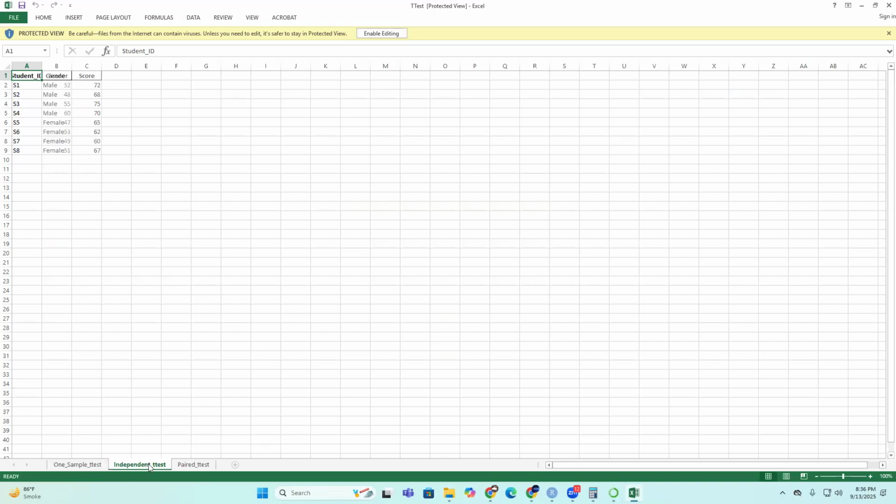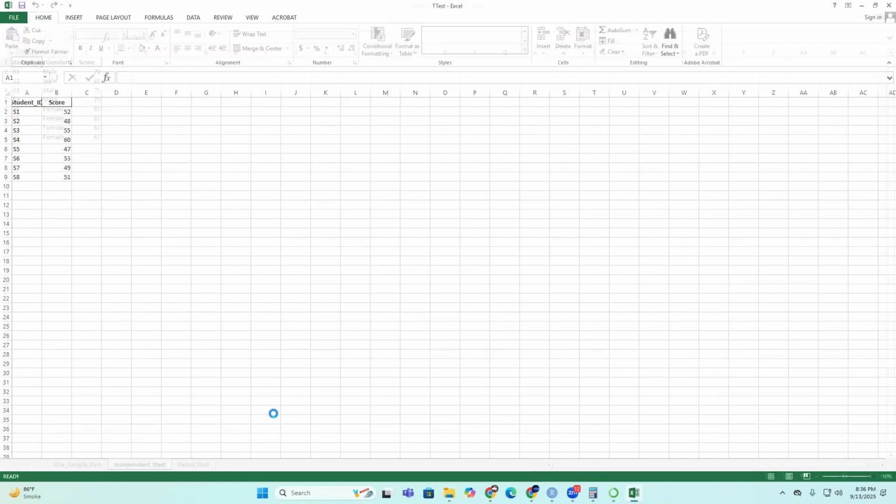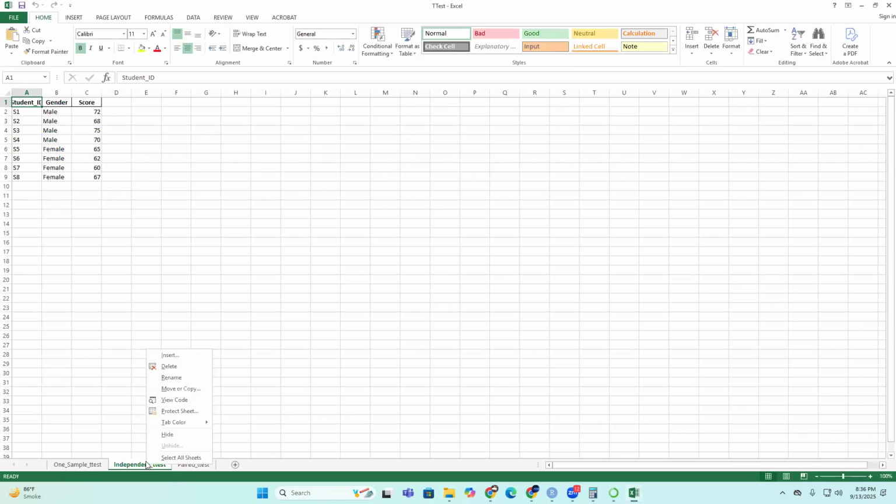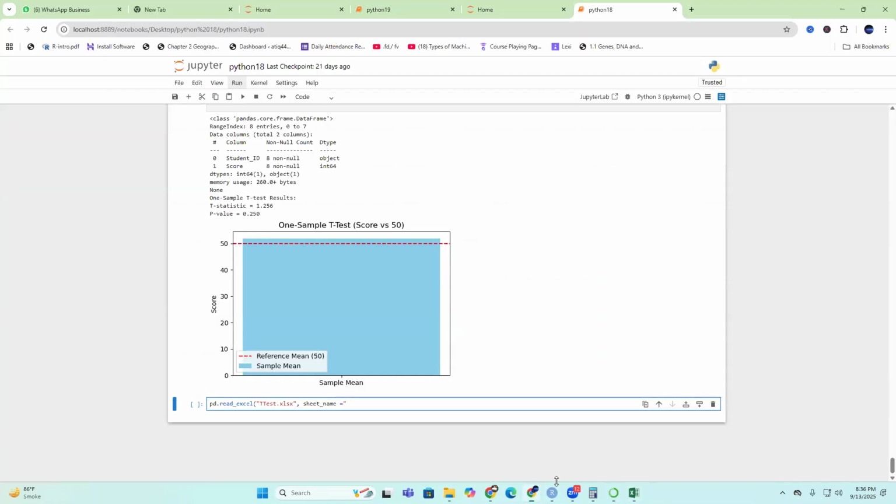You can copy the name from here. If you click on rename button, select all and copy. Control C for copy and paste here, Control V. Add closing bracket, sorry, inverted comma and closing bracket and run.